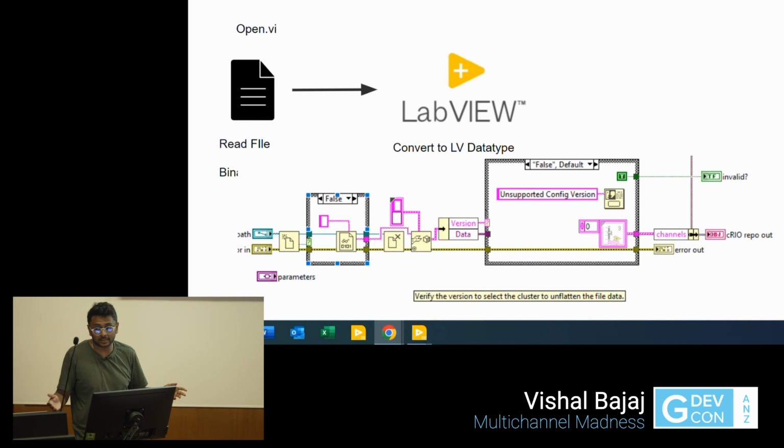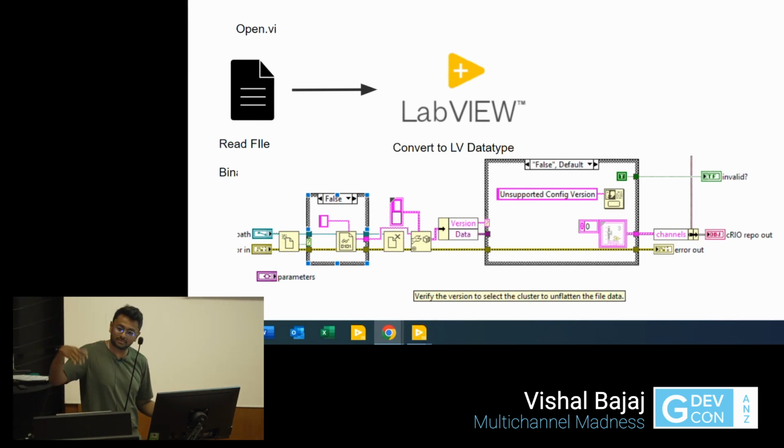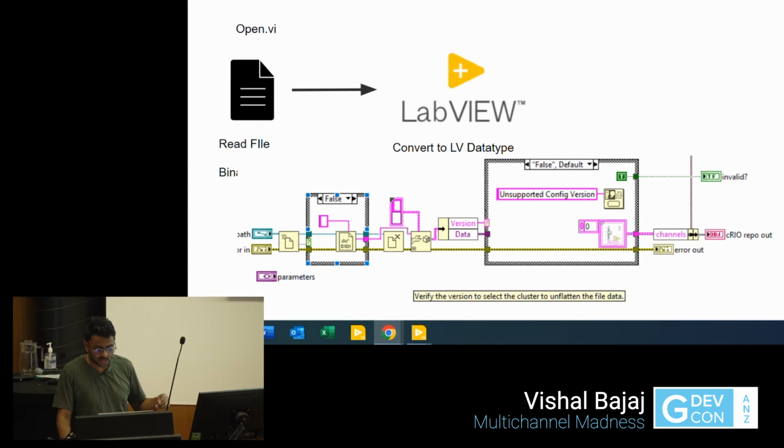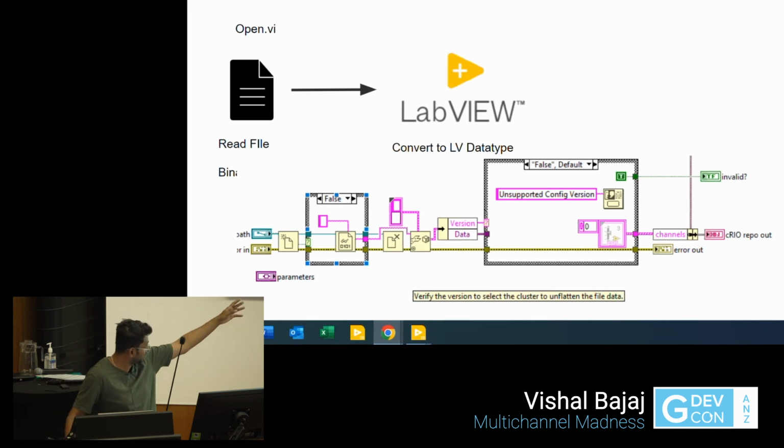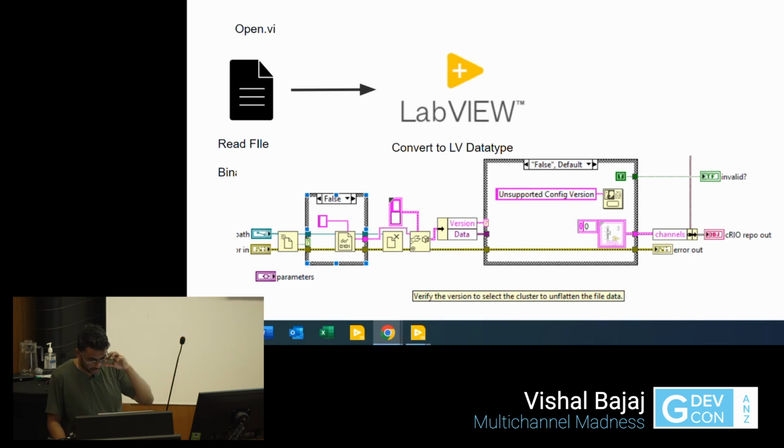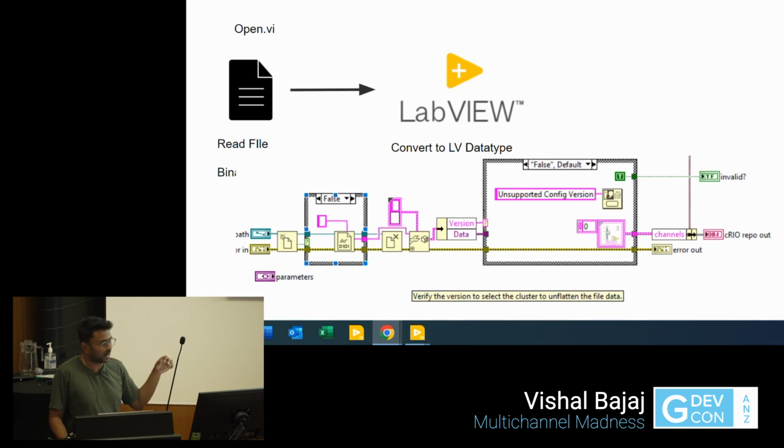Yes, you could use a variant, but then you would have to again convert those variants into the correct data types when you actually initialize those classes, because this one's not initializing, it's just opening the file and saving it to the repository. So the way I've tried to address this issue is that I don't use binary files.